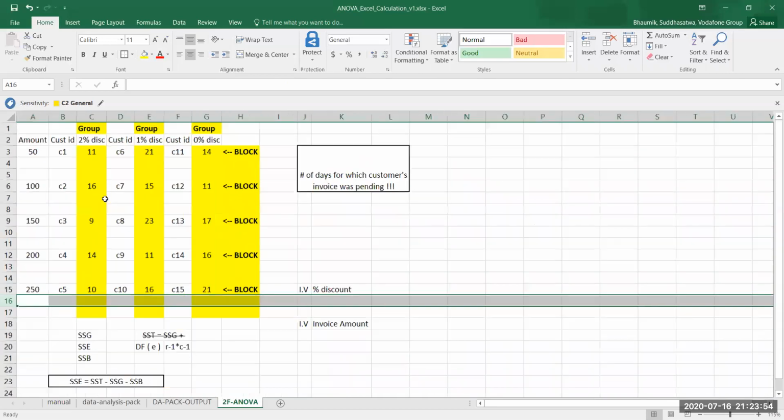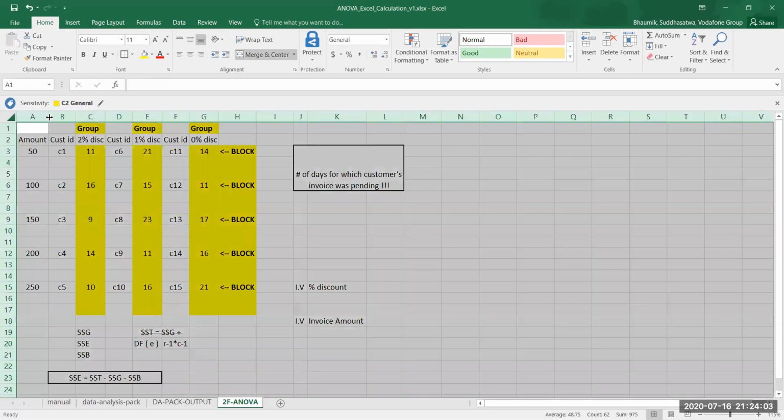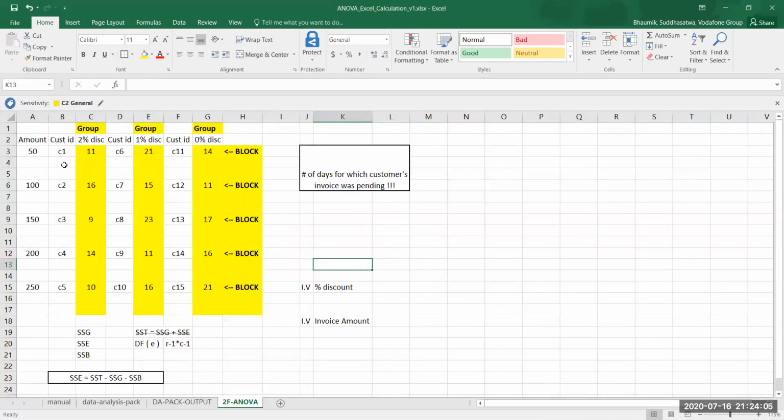Let me just zoom this out. I hope you are still able to see it, right? So what I'm trying to do over here is, rather than having one sample for one customer in one block, what if I intend to have 3 samples?